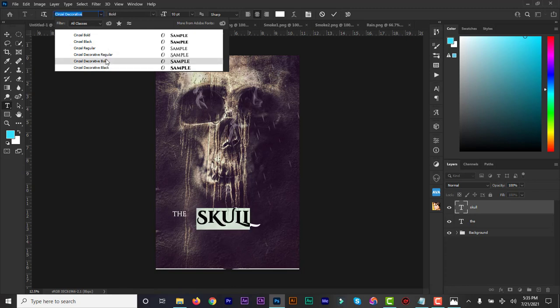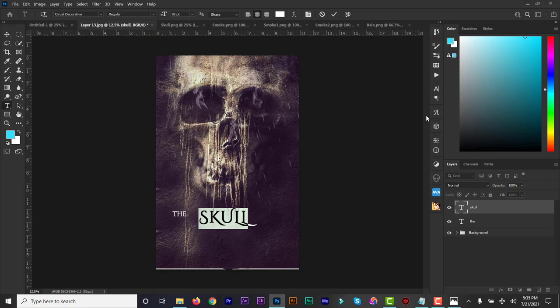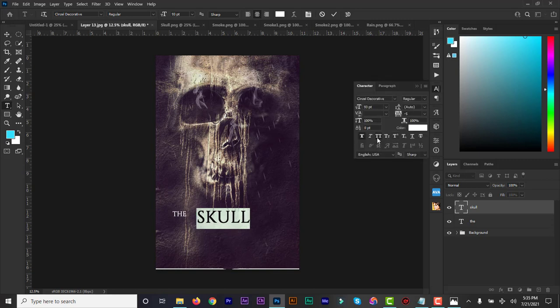So let's use the Cinzel decorative regular, and let's see if we make it all caps, that's the shape, then I can increase the size and let's make it bold. No, I think regular will be fine.